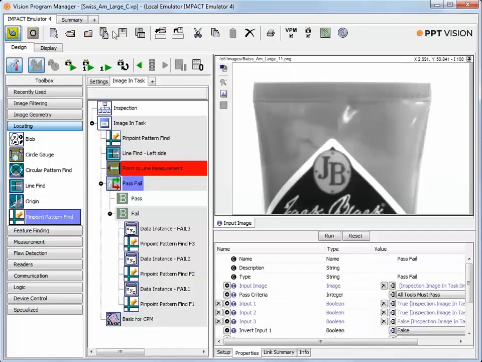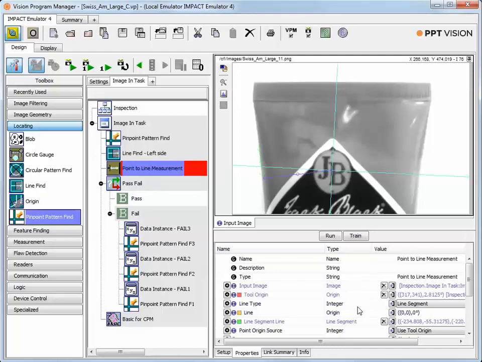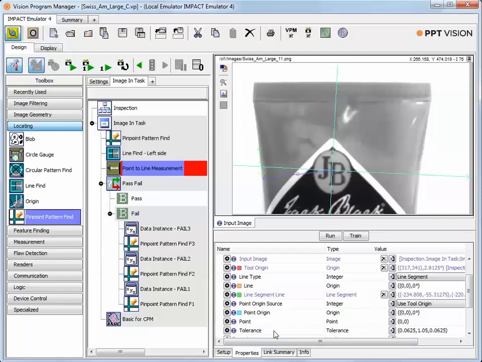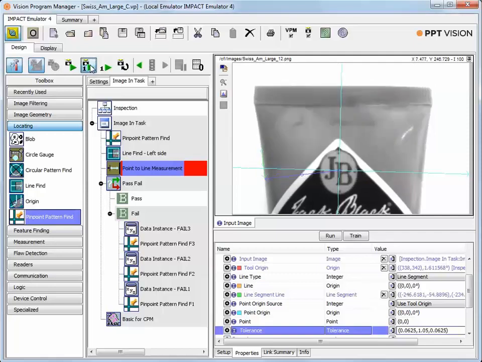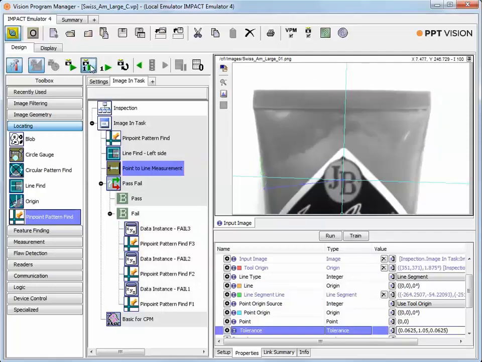So going through this application, again, it's a drag and drop interface. Kind of the heart of it is this point to line measurement tool. Within this tool, there's a band called tolerance. This is really where we do the meat of the inspection. We set a value. I used a set of calipers to determine on these products, it should be a little over 1 inch. I came up with 1.05 inches from the logo to the edge of the product. When we have that centered, and we click from one to the next, you see it tracks within the field of view.